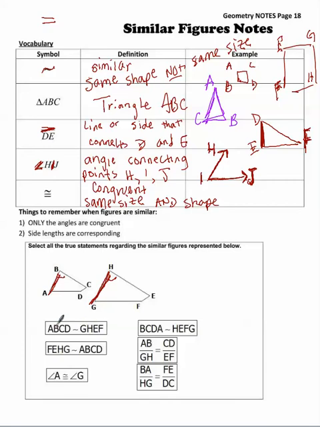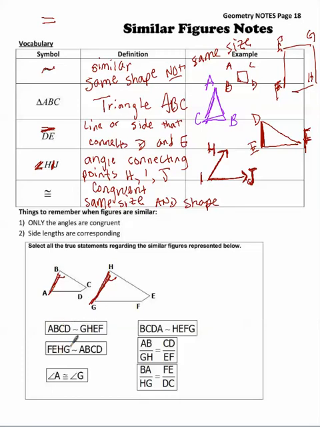So let's look at a few examples. So ABCD is similar to GHEF. Let's see if that's true. A, B, C, D. Okay, and this one's got to go in the same order. G, H, E, F. So you notice how it started in this bottom left corner and it worked its way clockwise around the figure. This one did the same thing. So then these two are written, this is written correctly.